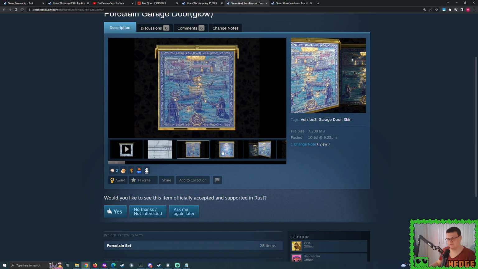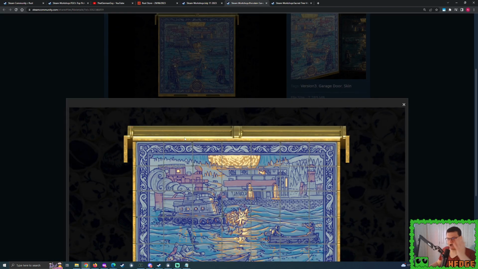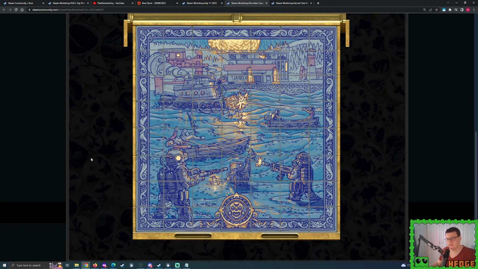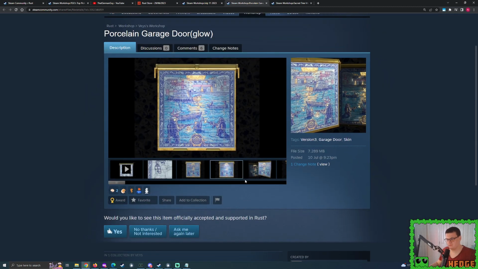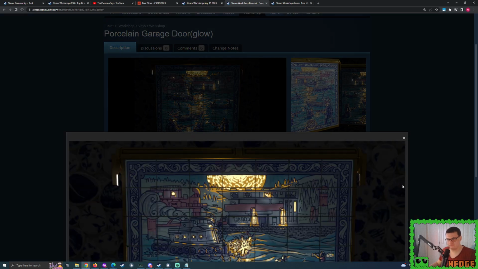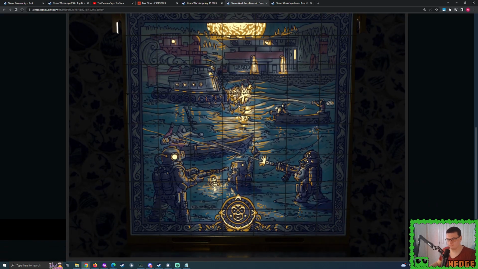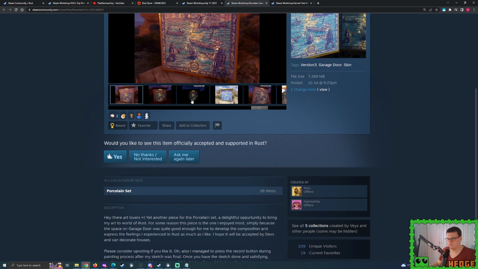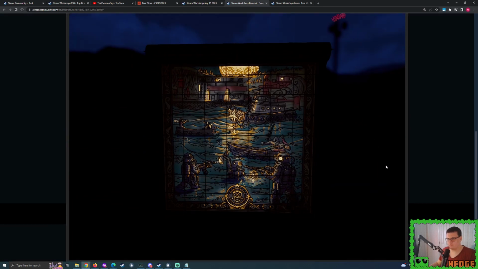But guys, this right here, this is art. What we have here is a very well-made glow-in-the-dark garage door. And yeah, I'm trying my best not to be biased, but just look at this yourself when it starts to get darker. Do you see how they've made all the glow appear at just all the right points? The glistening of the overcast moon shining on the water. Yes, and all the windows, the light from the torch. It looks awesome. I wouldn't be surprised in the slightest if that gets accepted.